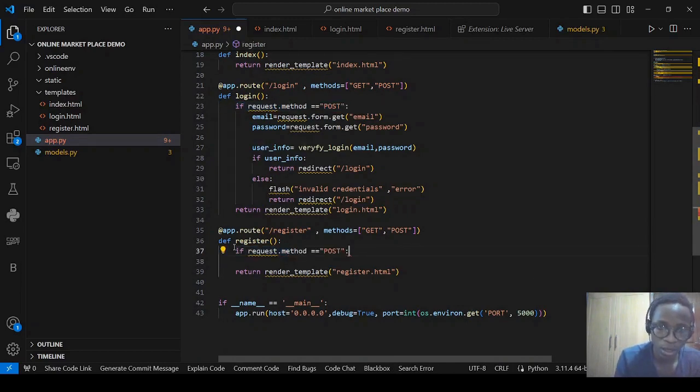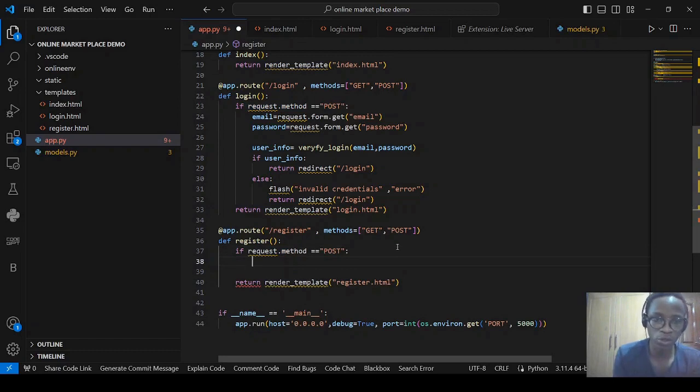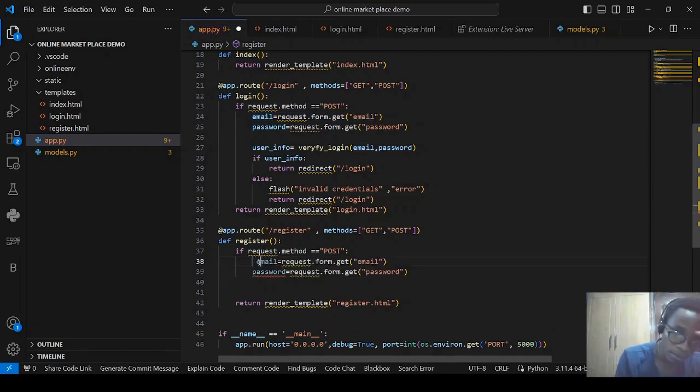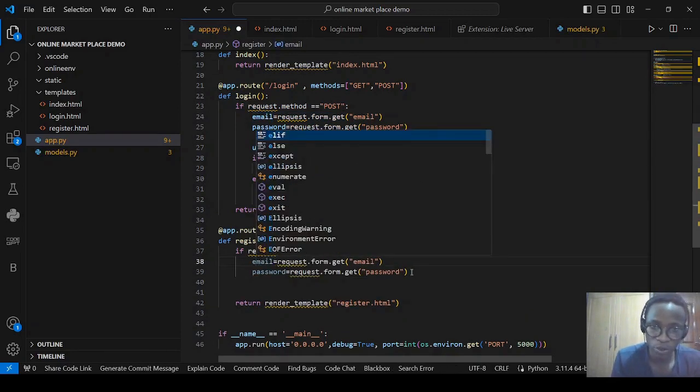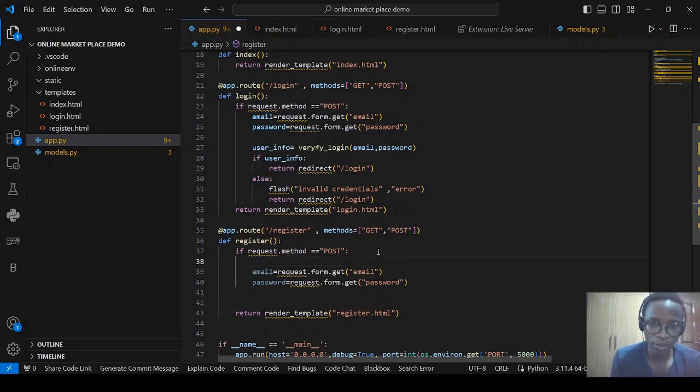The same here. We're going to do what? If request.method is equal to a POST, we're going to say email. Copy also this. Check the indentation. We're going to say email is equal to request.form.get. Also going to say username is equal to request.form.get username.